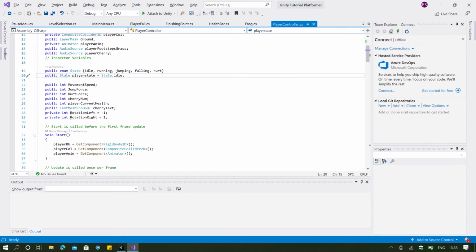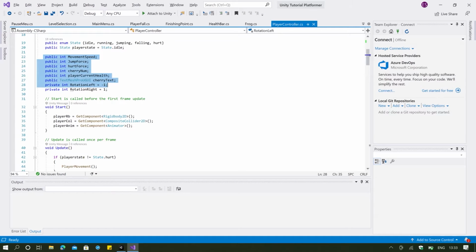So here we have our public enum State, and it contains idle, running, jumping, falling, and hurt, and we make a variable called player state, and that means that player state can only take State.idle, State.running, State.jumping, State.falling, and State.hurt.